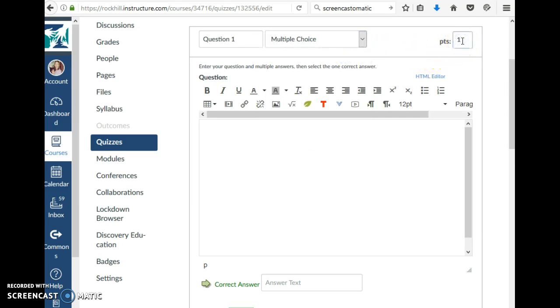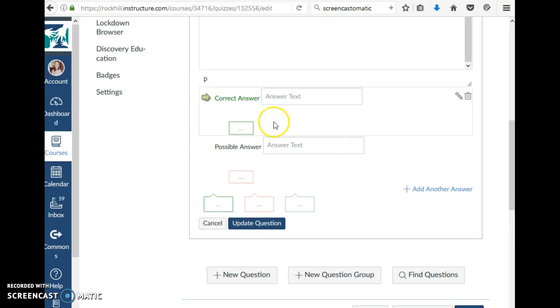And here you would do your points. So today I gave a quiz that had 5 questions on it, and for me, that would be 20 points. You notice this looks exactly like Word, exactly like you've used on Canvas before. Then you write the question. So, Ode to My Socks uses which type of... Now, of course, this is way more of a simple question than I would normally ask, but that's my question. And then I scroll down here and I insert my answer choices.